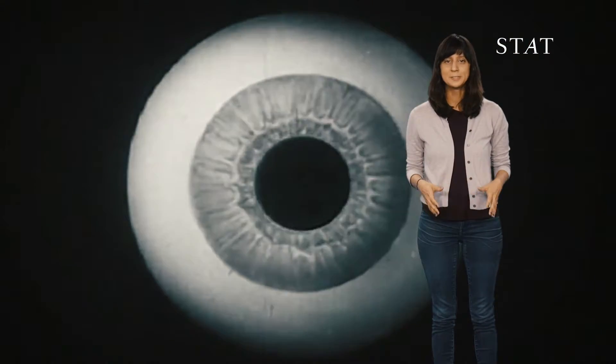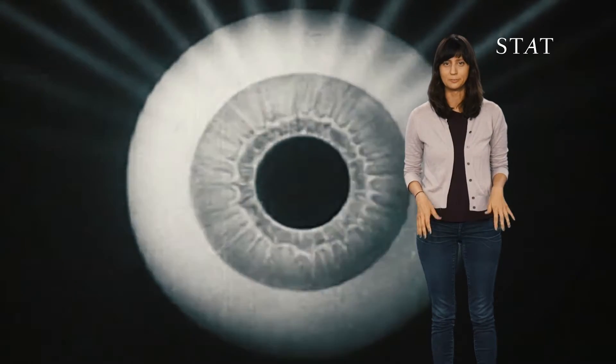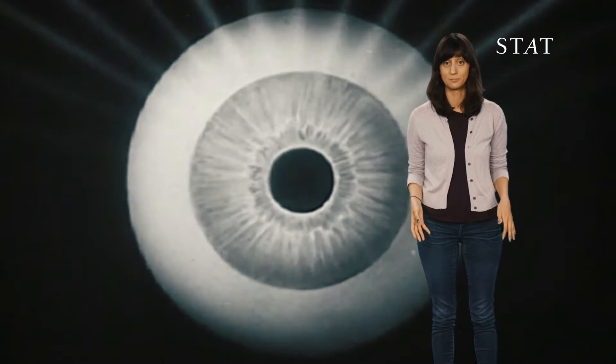That made me wonder: what happens if you look at a light that's way too bright? Was my kindergarten teacher really right when she said if you stare at the sun for too long you'll go blind? Light from the sun is more damaging and it actually can do permanent damage — people who look at the sun for long periods of time can lose vision permanently.